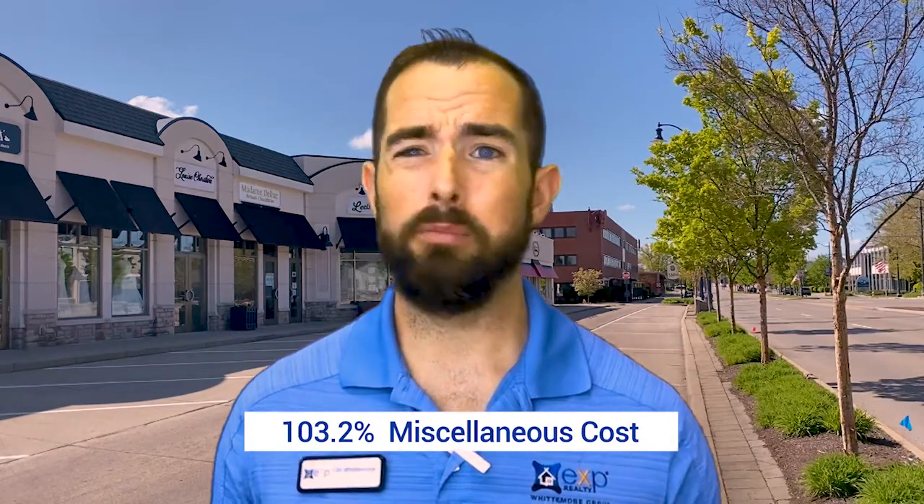The other part is the miscellaneous category. As I mentioned, this is one of the more affluent communities, so when you're purchasing clothing, going to restaurants, getting repairs done, doing entertainment, and things of that nature, it's going to be a little bit more pricey based on the area and the demand. We're looking at 103.2% of the national average — a little bit higher, but not that much to pay to be part of this environment, the neighborhoods, and the top-rated schools in the area.